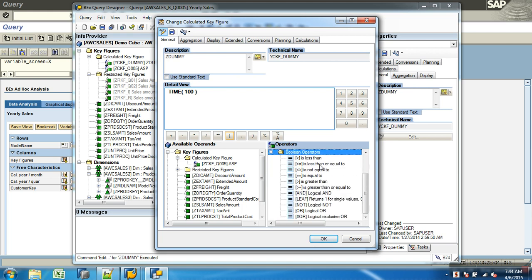This I know. Boolean functions, it just checks the condition and results either 1 or 0. So a Boolean operator just checks any condition, less than, greater than, not equal to, all this. And you can also combine multiple conditions by using AND, OR, NOT, returns 1 for single value, 0 for aggregated values. XOR, exclusive OR, when both conditions are satisfied or when both are not satisfied, like that. And you build up a condition, and when the condition is satisfied, it returns 1 or 0.